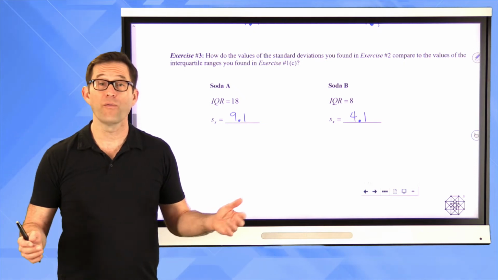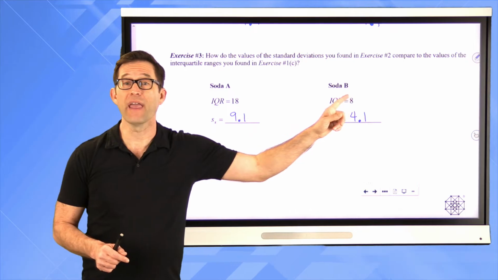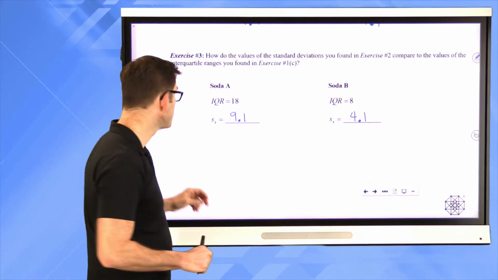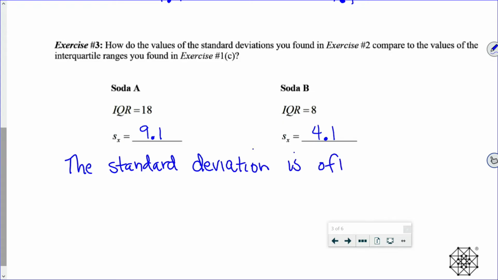Hopefully it occurs to you that half of 18 is 9 and half of 8 is 4. In fact, the standard deviation is often close to half of the IQR.